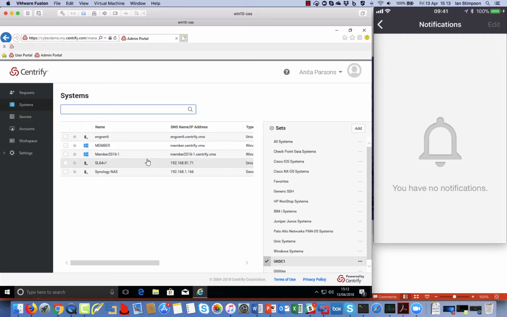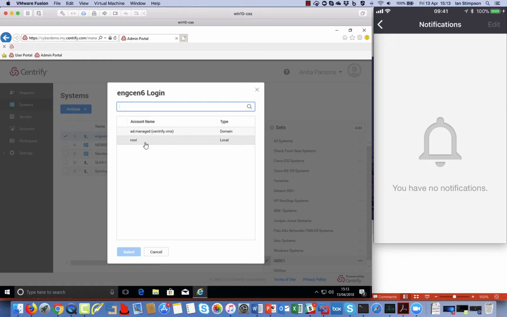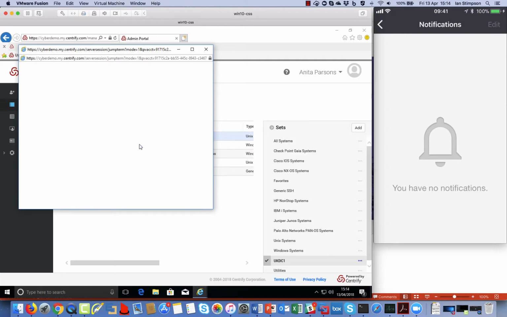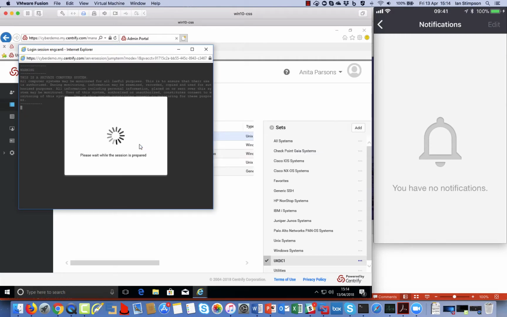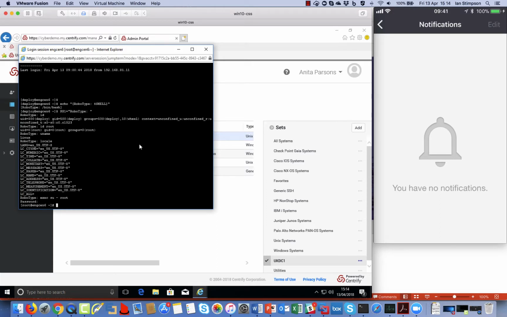We're accessing this via the UK data center set. One of the first use case demos is accessing our Unix Linux device, which is our NSEN6 device. I'm going to select the root account. Quite simply from here, this is providing my seamless access and single sign-on securely into this Linux resource, as you can see there.